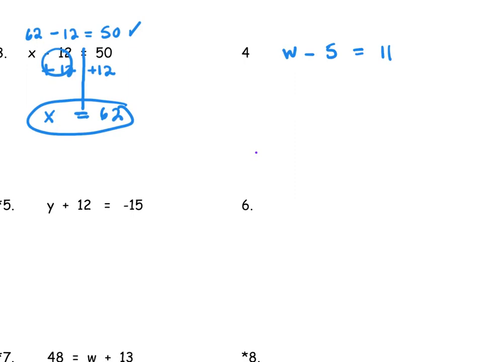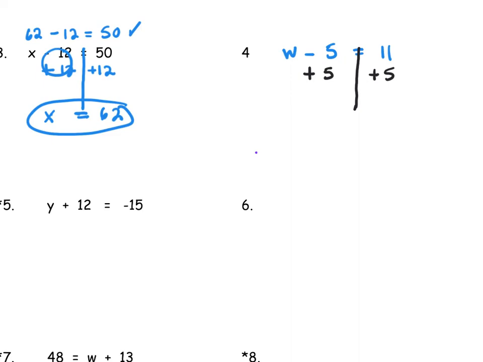All right, we're going to start our process. Again, we want the wall to remind us whatever we do on the left, we do on the right. The variable is on the left-hand side, so this is where we start. We want to undo minus 5, or negative 5. So the opposite of minus 5 would be to add 5. So we're going to add 5 on both sides. This always must look exactly the same on both sides. So it's balancing the equation.